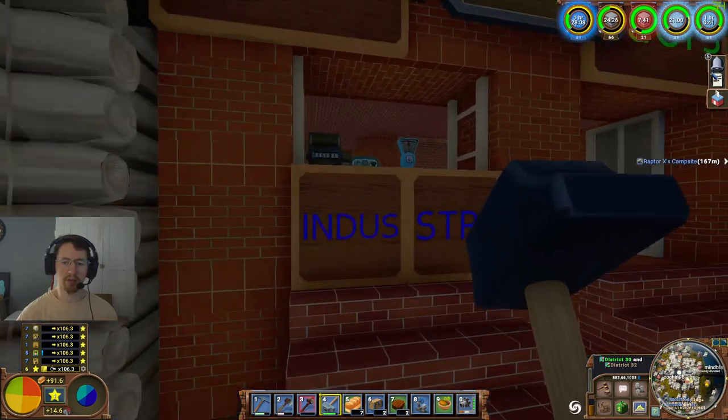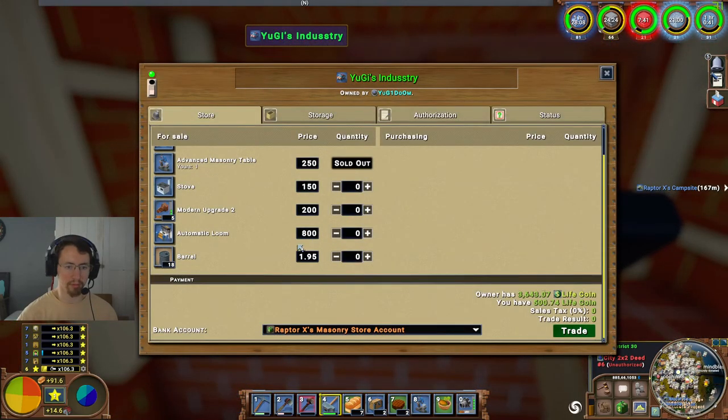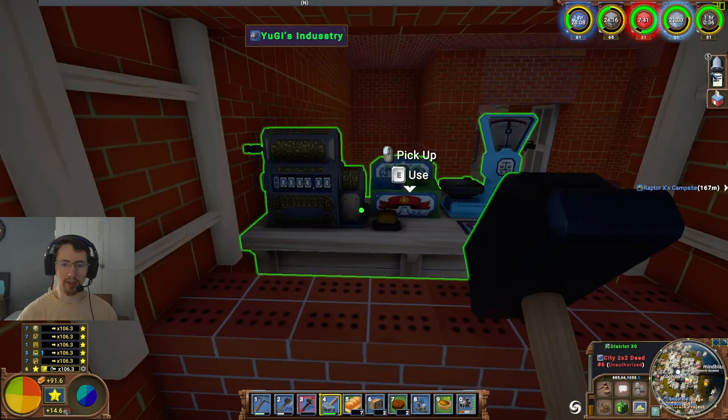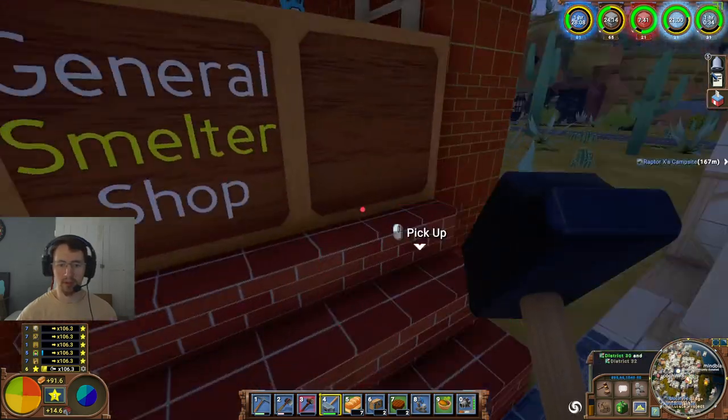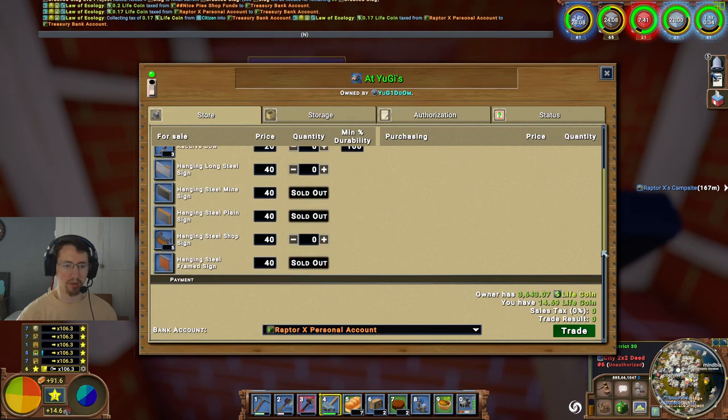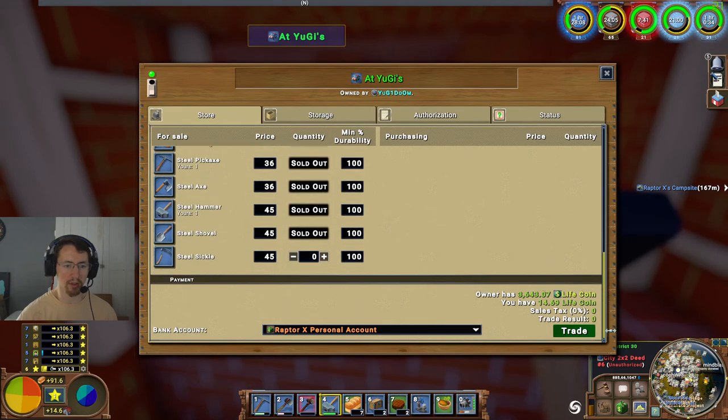Let me see, too, if he's purchasing any of them. Ooh, he's got barrels for sale. No, he's not purchasing anything. At least not on that one. How about this one? Nope, nothing there either. For some reason my scroll is not working there.